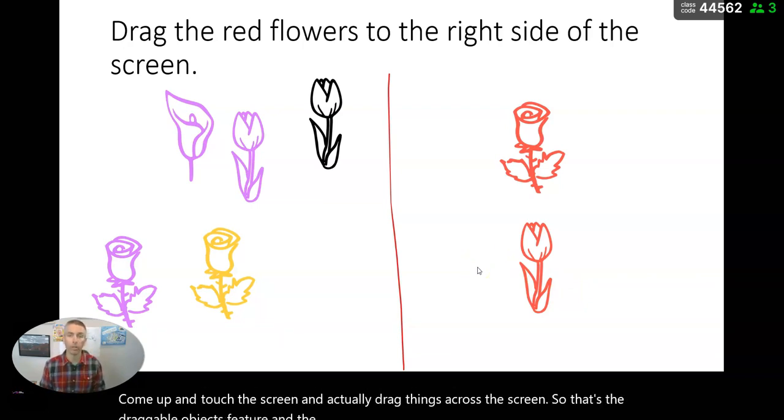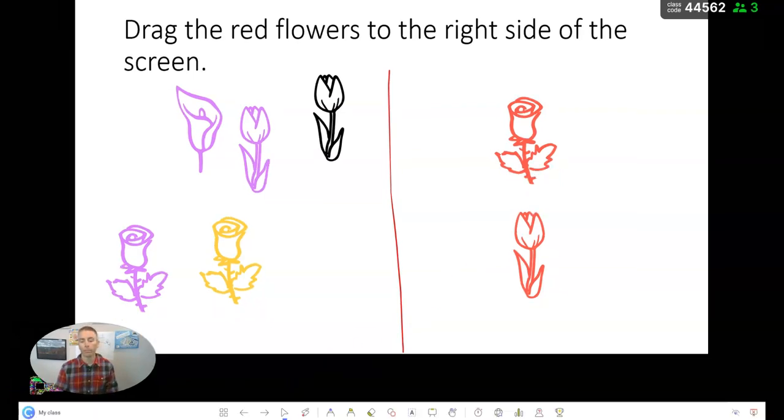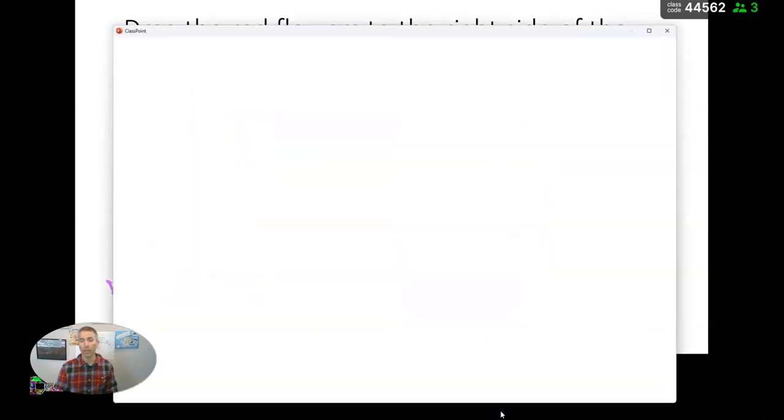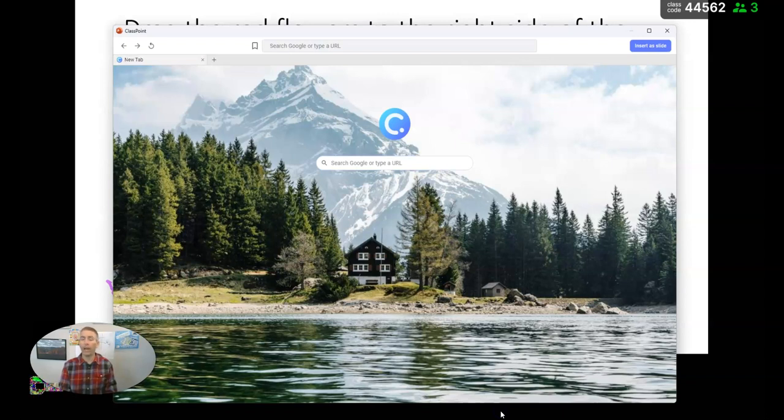And the last feature we're going to use is the new built-in web browser that's available with the ClassPoint PowerPoint add-in. So the ClassPoint PowerPoint add-in now has a little web browser that you can launch without having to exit out of your slides. I have that right down at the bottom there. I click on it, and now I have the web browser right here, and I can go and do a search for anything like, when does baseball season start?